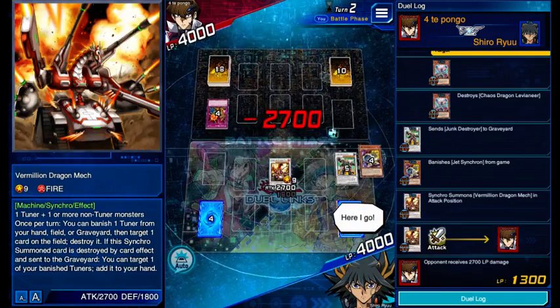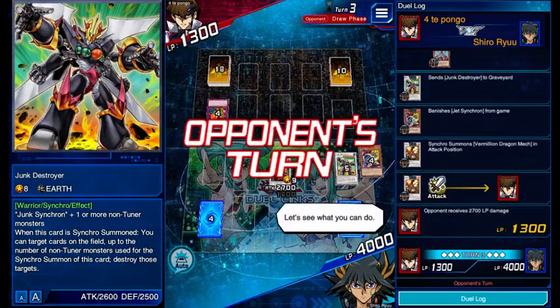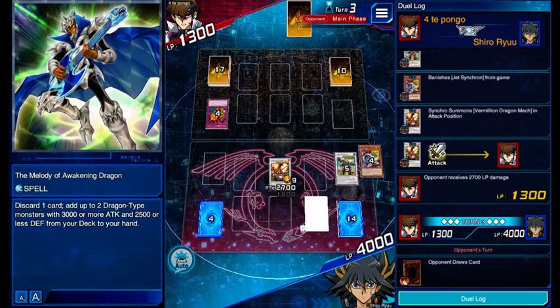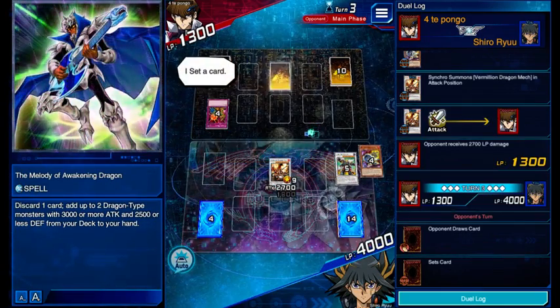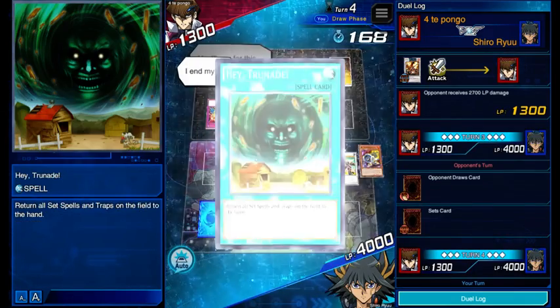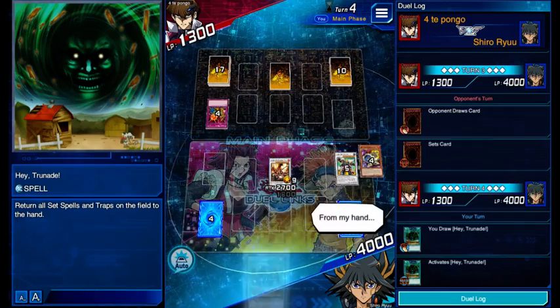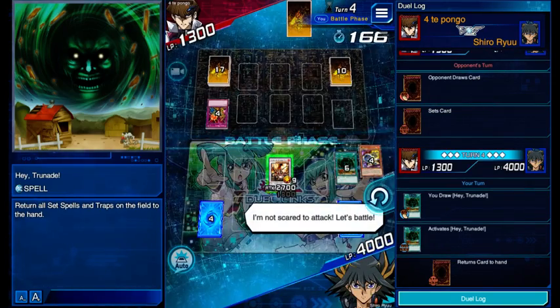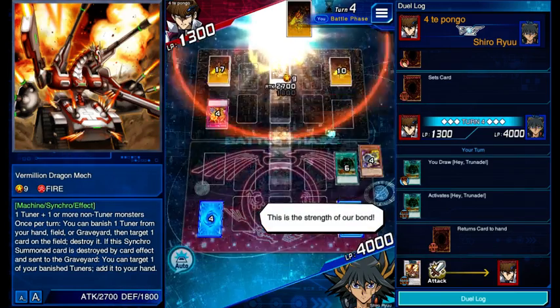I attack you. Let's see what you can do. I end my turn. And I don't have a single tuner. Oh shit! I don't have a single tuner. I won't let you win this duel. I end my turn. From my hand, I activate a spell card. I'm not scared to attack this with the strength of my bond.